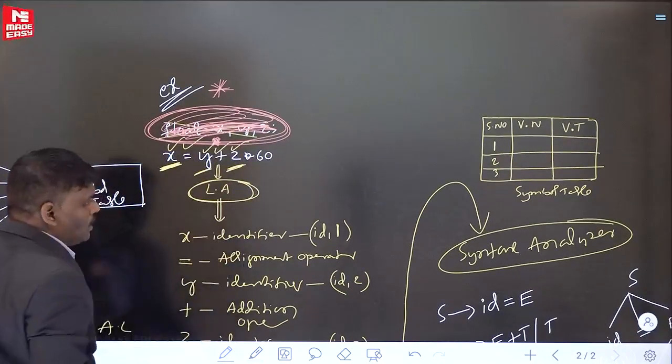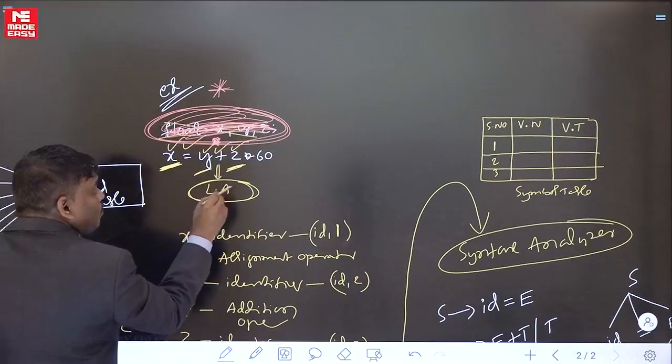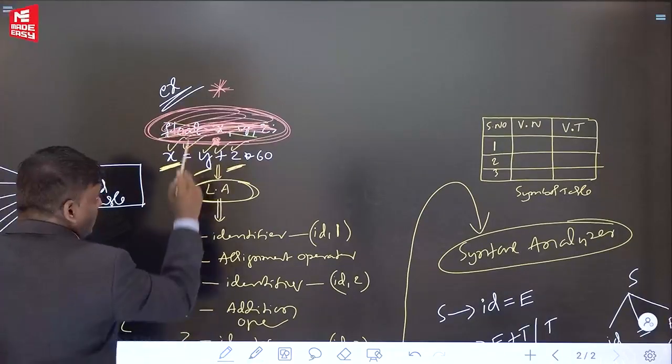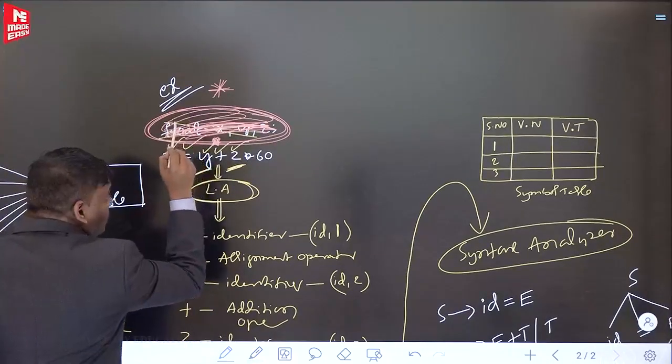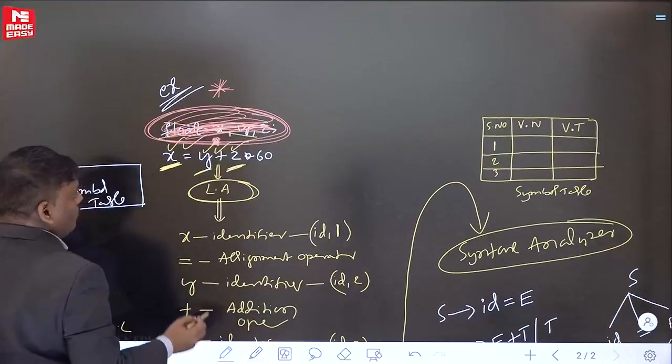Now see, the lexical analyzer started. Interesting answer. The lexical analyzer does its calculations and gets to know it is an identifier. The declaration is not there. Please be careful: because of that reason the symbol table is empty. That is also okay. Now see the answer. What will happen?